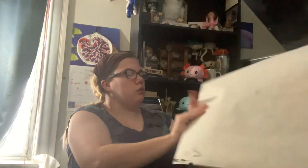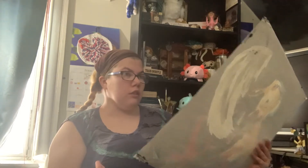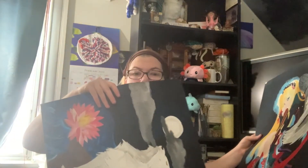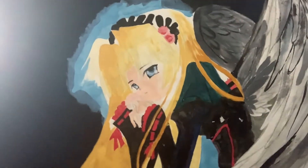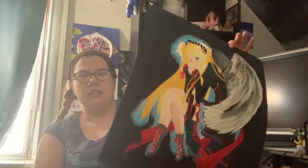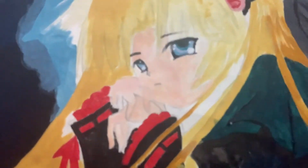Here is another one from what I assume is the same year — same size, same type of paper. This was also from high school because that's the only way I could get paper like this. It's an acrylic painting of an anime character. I was really proud of those eyes and the wings. I still feel like I draw like this — I don't feel like I've changed much in this aspect. There may be better proportions now, but these hands — I was actually really proud of these hands.